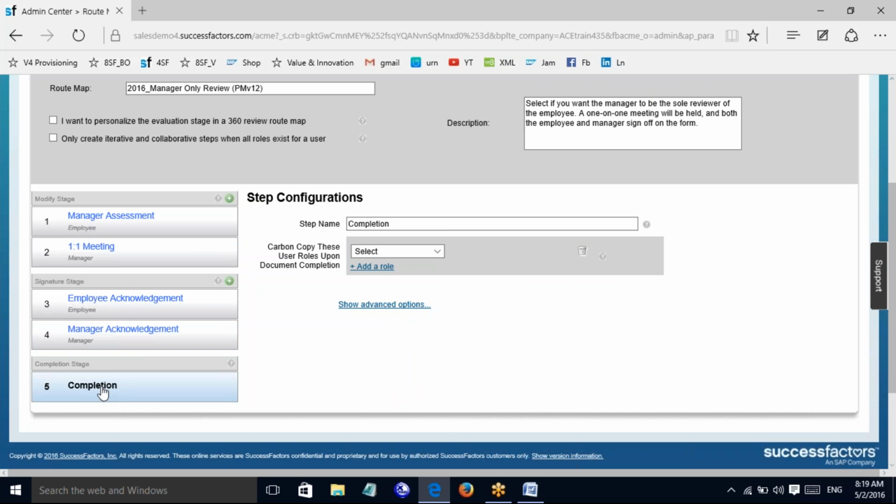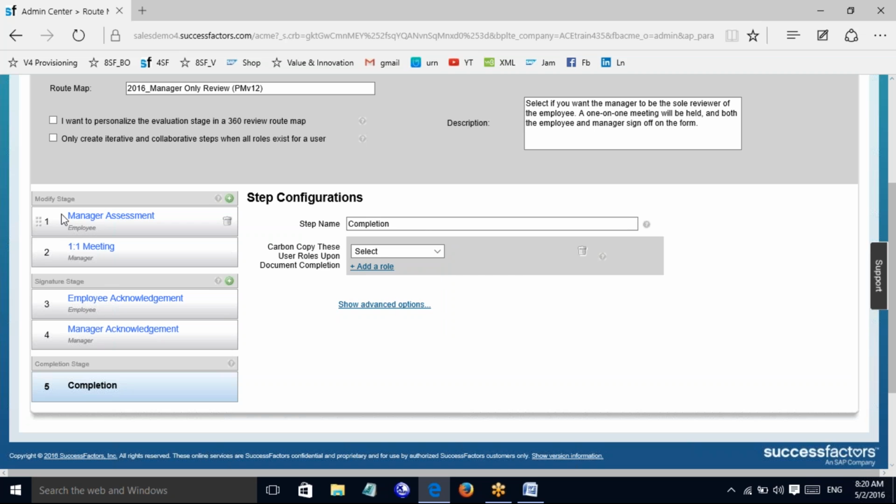Right. So in a completion stage, you can edit the step name. Okay. And you can see here, you can also select the carbon copy role. That means it defines who is copied on the form when it is completed. Carbon copy role means you are going to specify the role who has to be copied when this form template is completed, when this roadmap is used in any specific template. If you specify that, you are specifying who has to be copied on this form as a role. Okay, so this is how we need to understand.